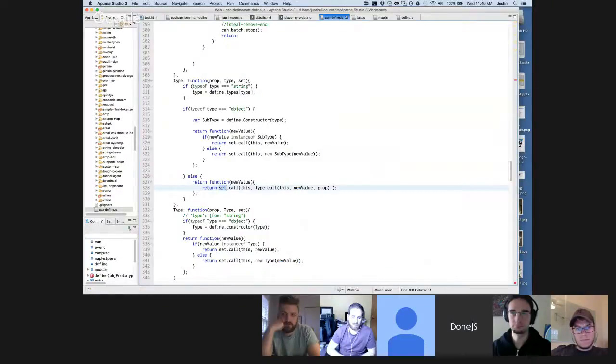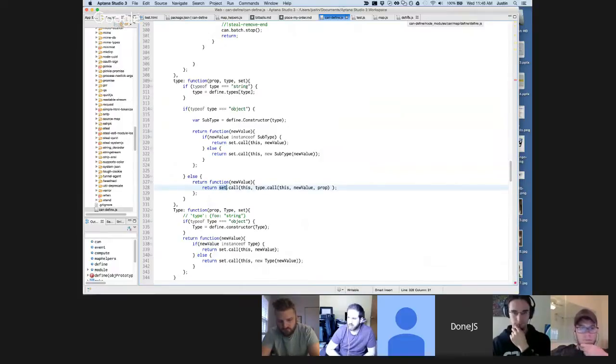But the biggest issue is going to be more memory, right? These are definitely going to take up more memory than before. If you extended can map a million times, there wasn't very much we had to build or do every time CanMap was extended, because all of the logic was added to CanMap's base prototype.